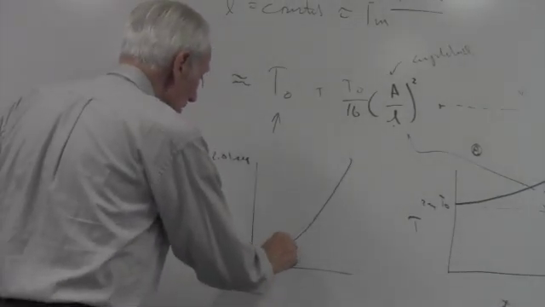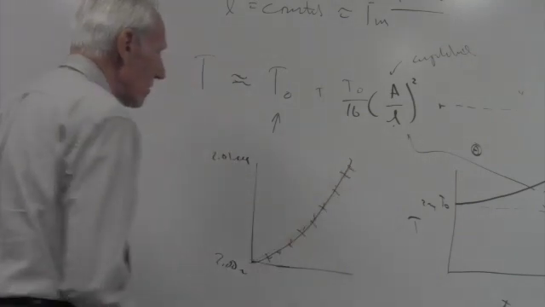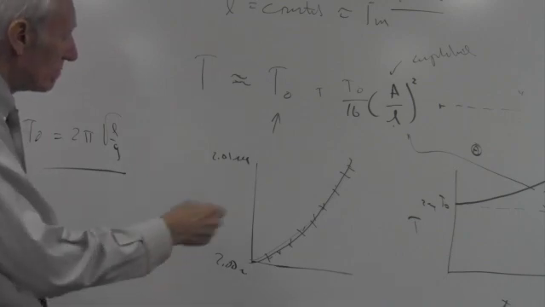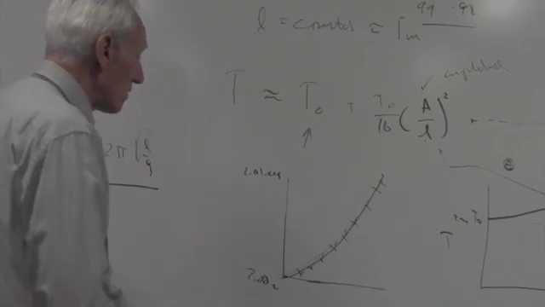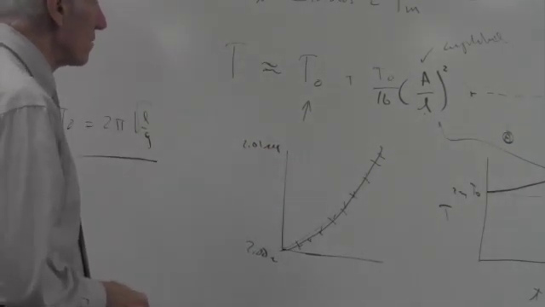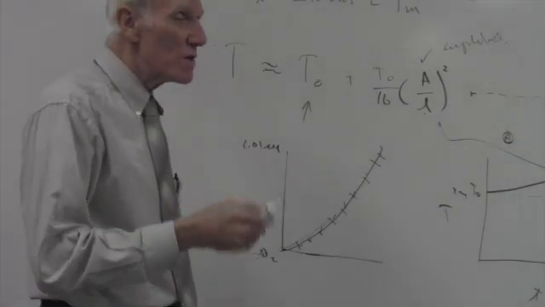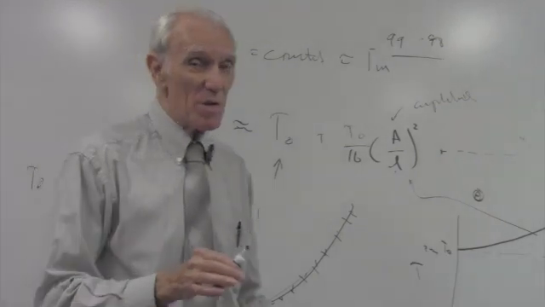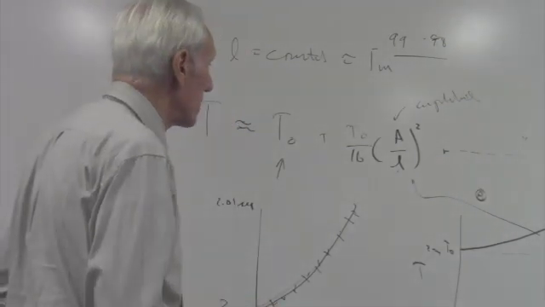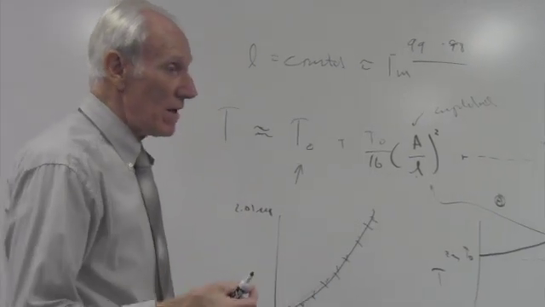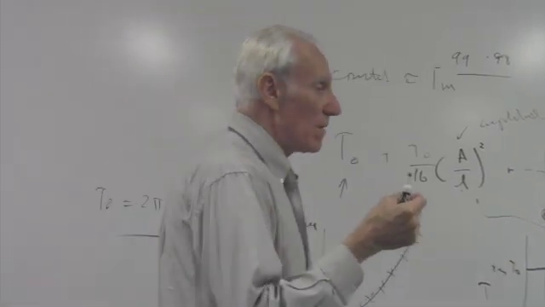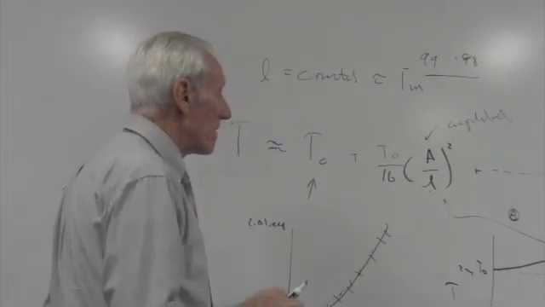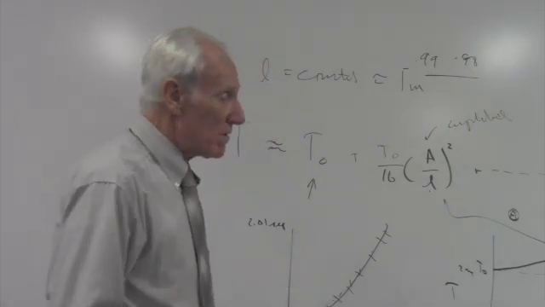So your data will fit along this line, but they won't fit it as nicely as the first part because of things like air resistance and tricky measurement difficulties and so forth. So you'll get a little bit less accurate results than you do with the first part. And the first part should give you really, really close to the theoretical value. I'm expecting you should have less than 1% overall error in that experiment. The difference between your number and 2 pi over the square root of g, which you may remember is 2.007, is going to be less than 1% different, I think.